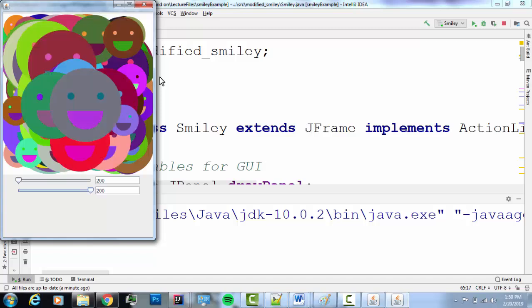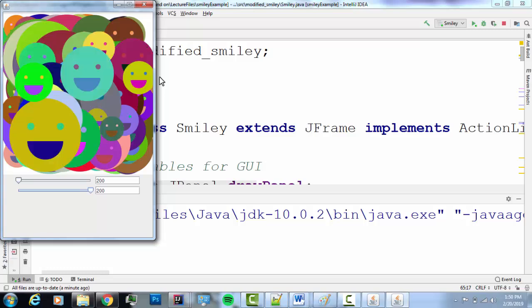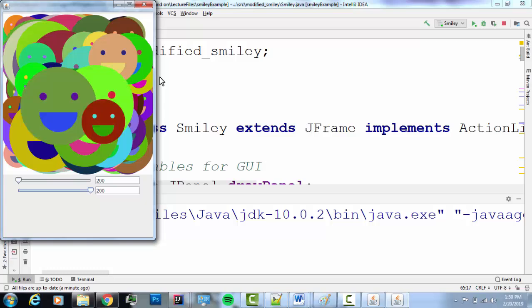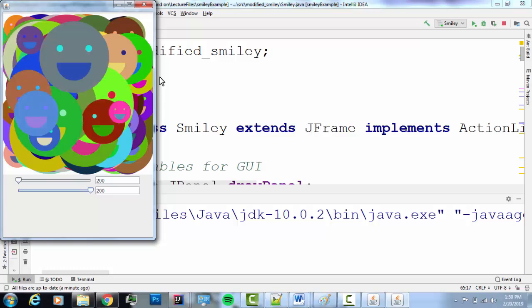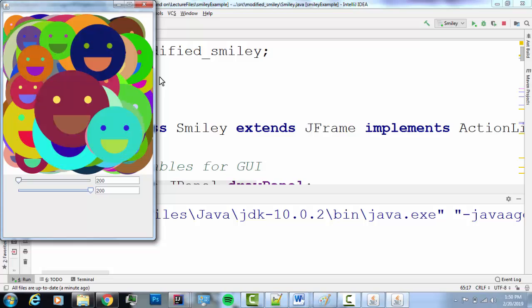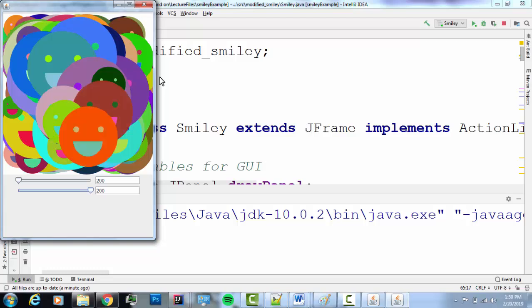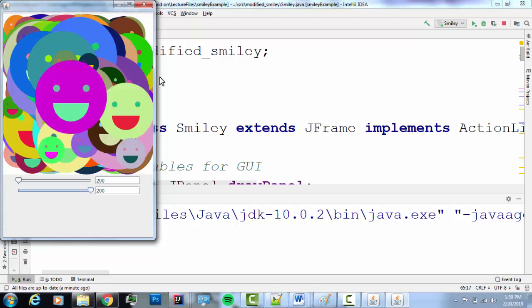Hopefully it's a relatively easy project because you've already done the hard work by making the smiley face project in the first place. All you've got to do is use that drawSmiley method that you created before, and you're going to call it in actionPerformed so that every time there's a tick of the timer, it's going to invoke a new smiley in a new location with a new color.